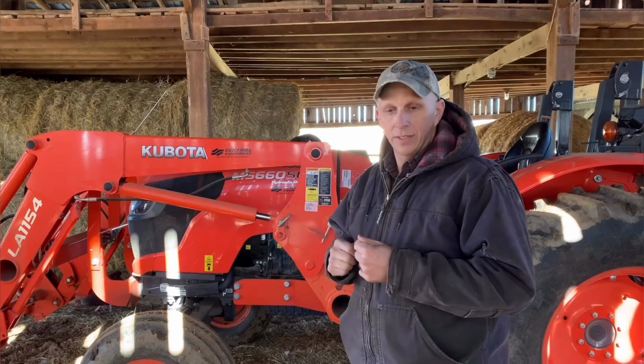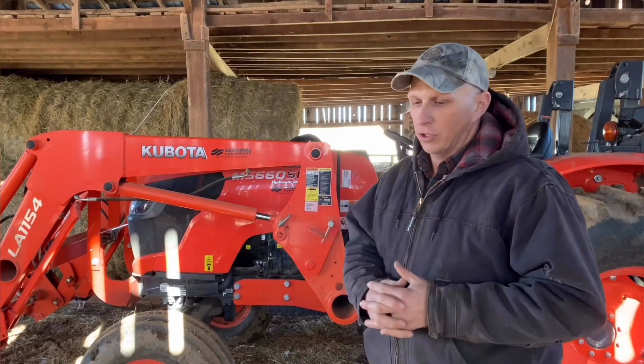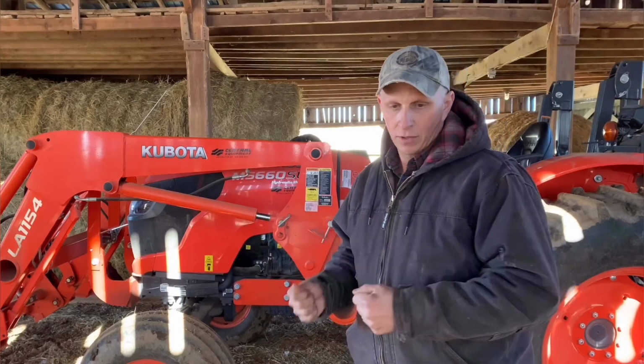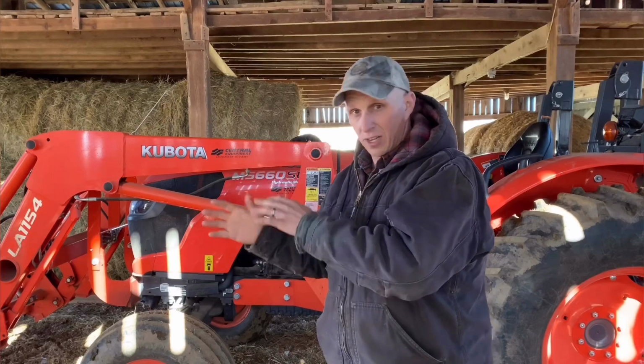With new tractors, unless you just have the finances saved up, you're going to have a payment plan. Then you have to have the budget for it. You have to have the mindset of, do I want to invest for the long term, or is it going to be short term? Those are two things you've got to consider.